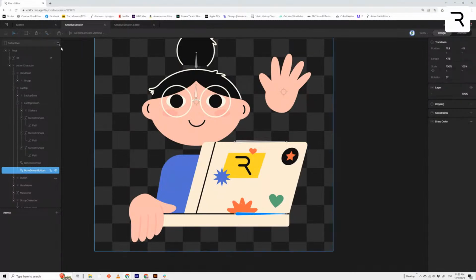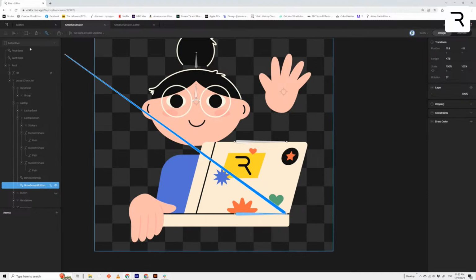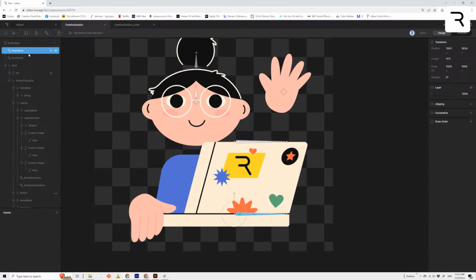So you can create the bones here with the bone tool or the B key. And I'm going to go over the ones that I already created. If you hit B, it will get you off the bone tool. If you hit B again, you can do another one. Okay. So this is what I did basically, and then I moved these two bones here, where you see them.